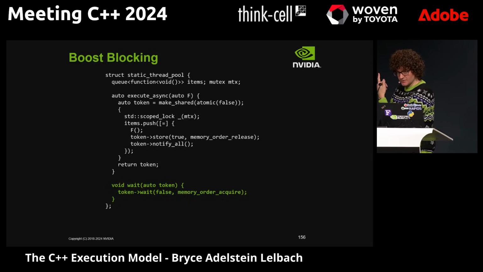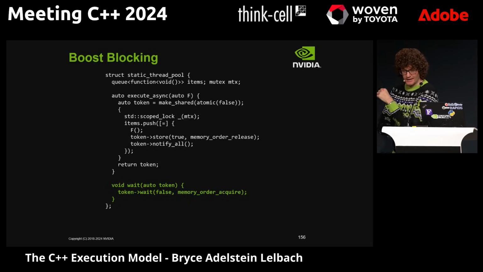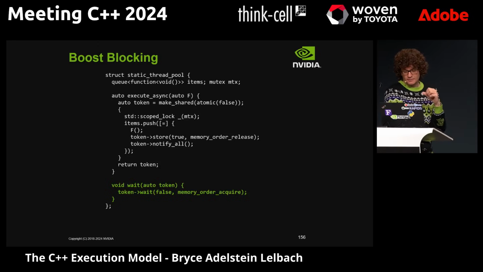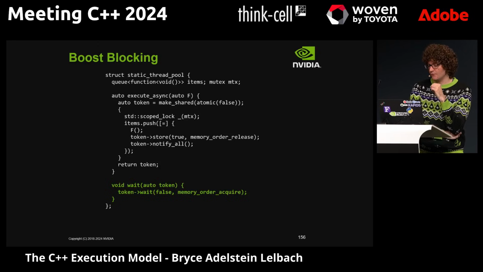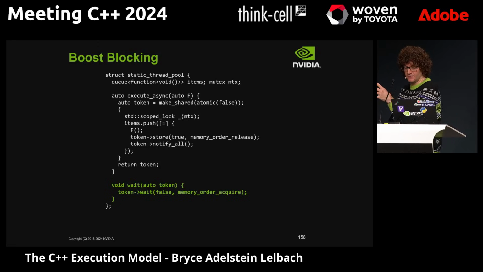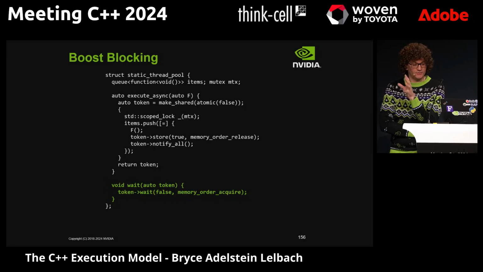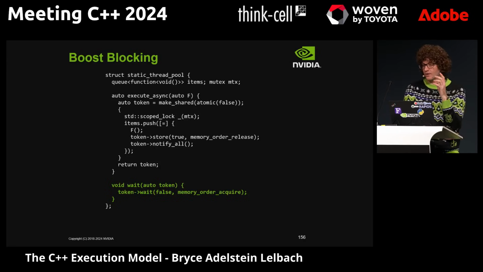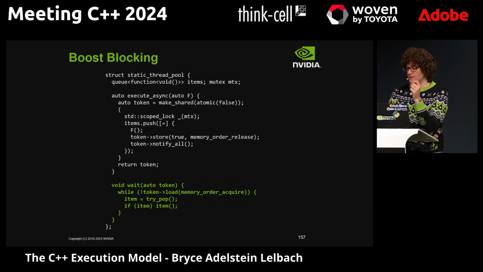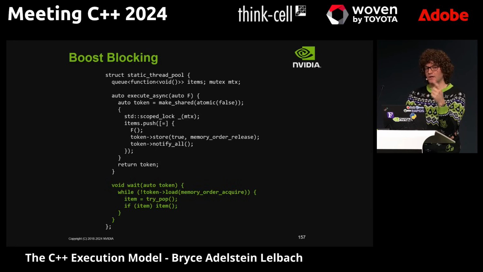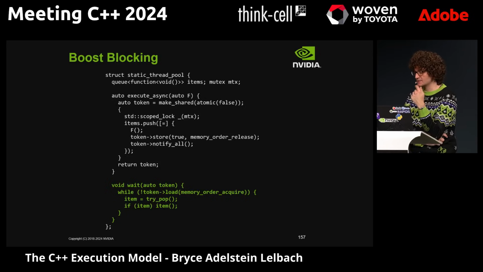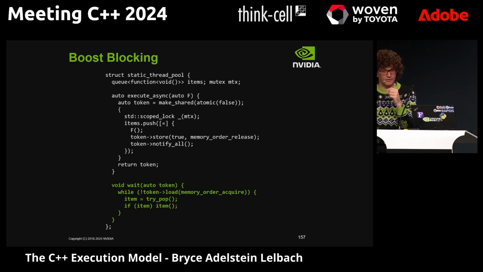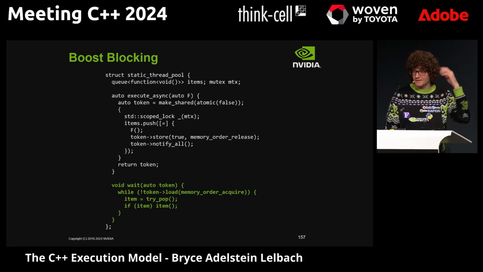So to fix this, we have to go into wait, and we need to modify it. So any thread that calls wait needs to ensure that the work it's waiting on will make forward progress. And the simplest way to do that is just to make sure that the entire queue makes forward progress. And so instead of unconditionally waiting on the token for our task, we can check the token in a loop while also processing work items ourselves. And this donates the calling thread's progress to the work that it is blocking on.